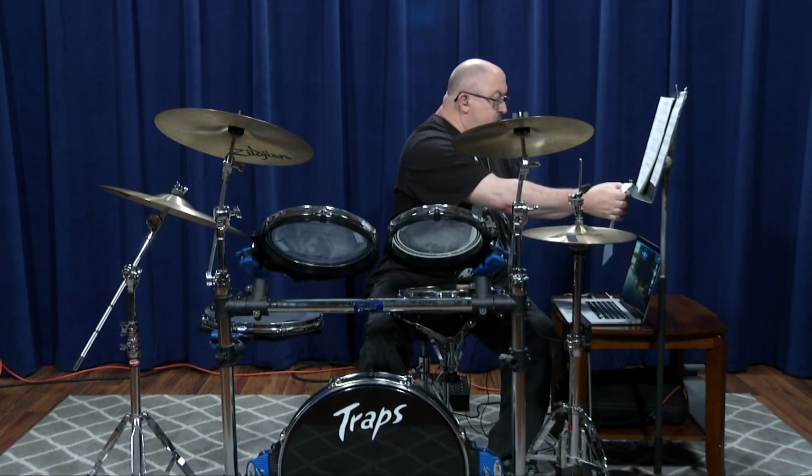Again, it's important when you're playing in front of people, too, that you actually memorize this stuff eventually. But for the time being, since we're talking about this and the notes and everything, it's important to have everything out for you. That way, when I'm playing, I don't have to stop and turn the page. Of course, like some professional piano players, they'll have a person that actually turns the page for them when they're playing in a concert. But for drummers, we have to make sure that your memory's sharp so that you can play this stuff and keep it in there.